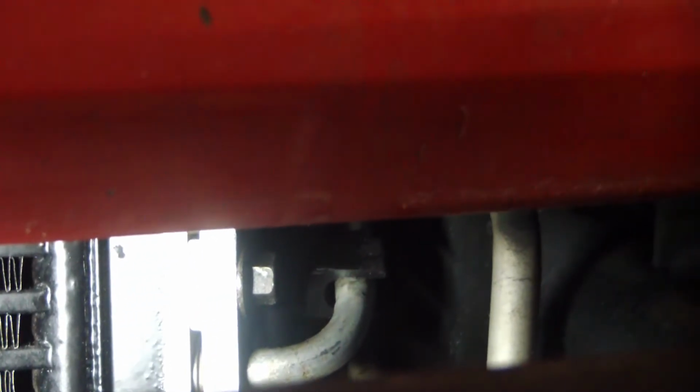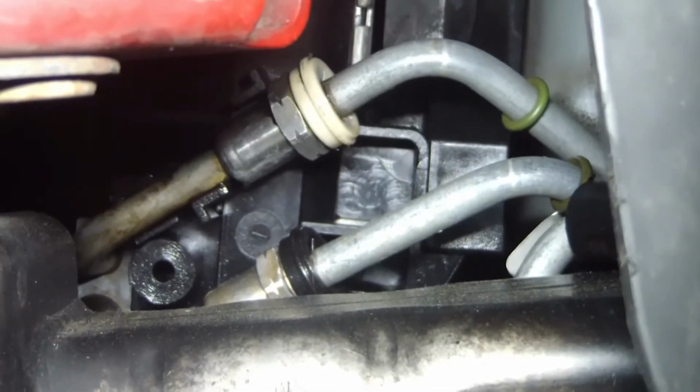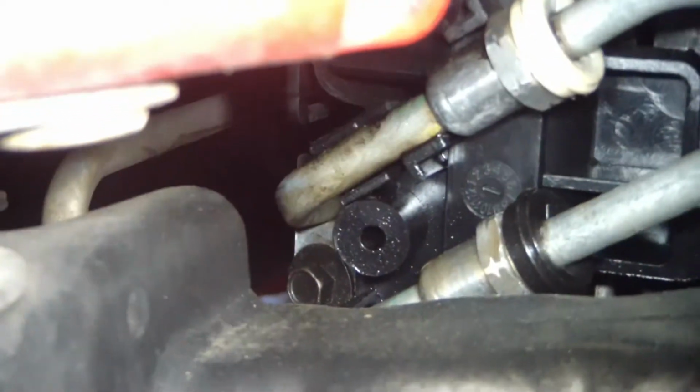And what they call that is a transmission cooler pressure and return line jumper. The reason they call it a jumper is because it disconnects right there. Both transmission lines disconnect right there, and then it just bolts to the side of the transmission cooler with one bolt. So we're going to take that off.